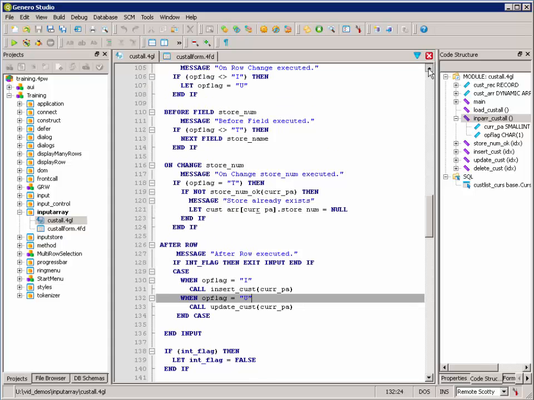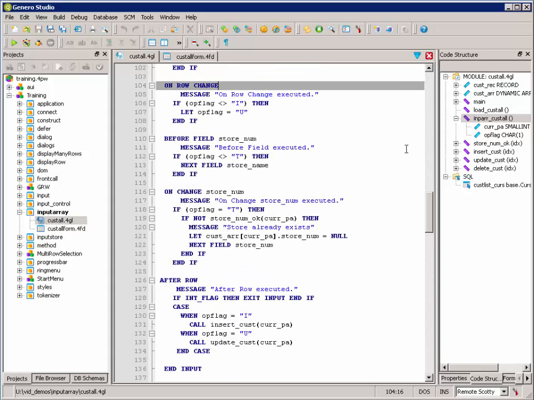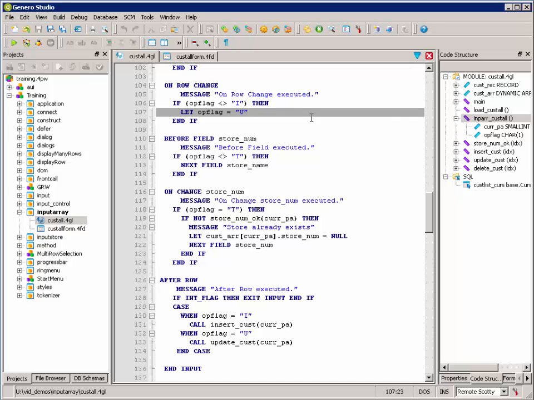So if we come back up here, we can see in this control block on row change, if the operating flag is not I, so it's not a new inserted row, then let the operating flag equal U. So imagine as we go into each row, we are identifying it with a flag, and as the user makes changes to that row, we are changing the flag so that after they leave that row, we can call the right SQL to either update or insert or potentially delete that row that they have left.